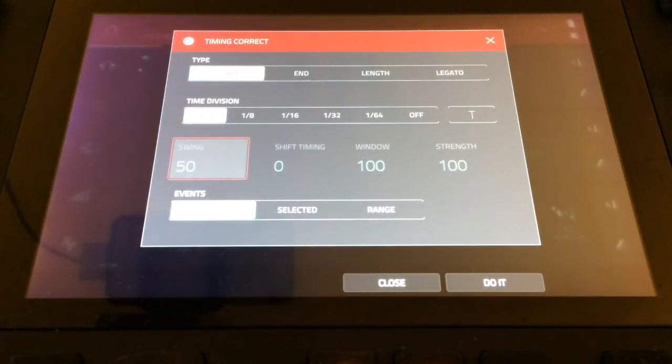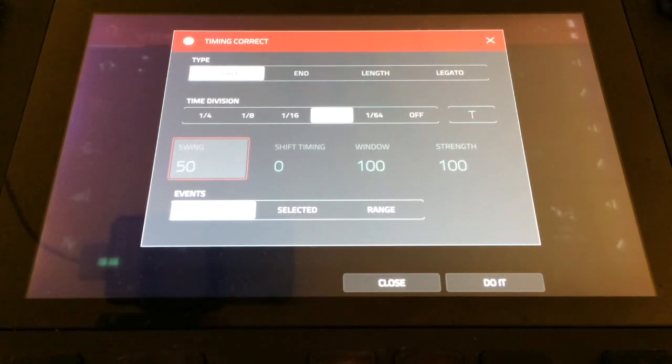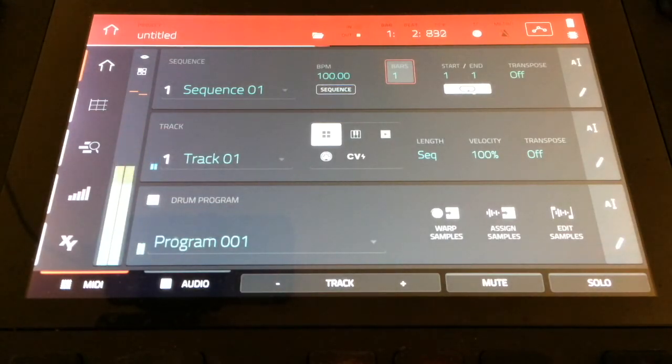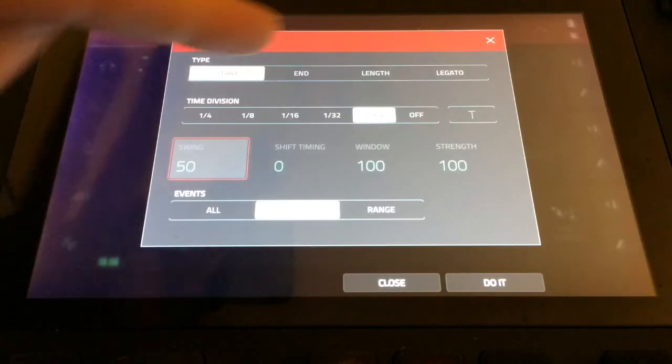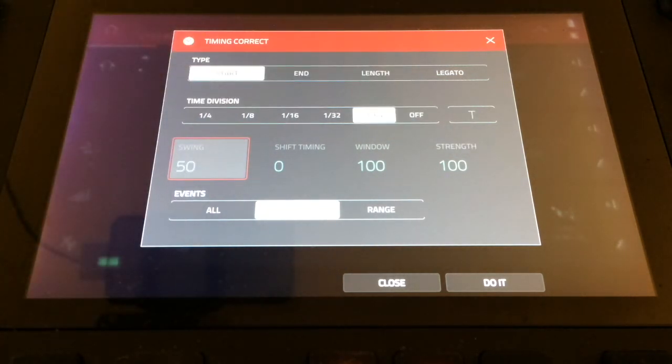Let's undo again. What happens if we choose a time division higher than the 16ths, which is the maximum time division in our given sequence? It's corrected it in the same way as the 16th would, and I would imagine 64 will do the same. So it's essentially doing a similar thing to as if you had it set to a lower time division with a lesser strength, if that makes sense. I'm not going to try the triplets for this video because I assume most of you guys know what the triplets will sound like. I'll leave you to experiment with those at your own leisure.